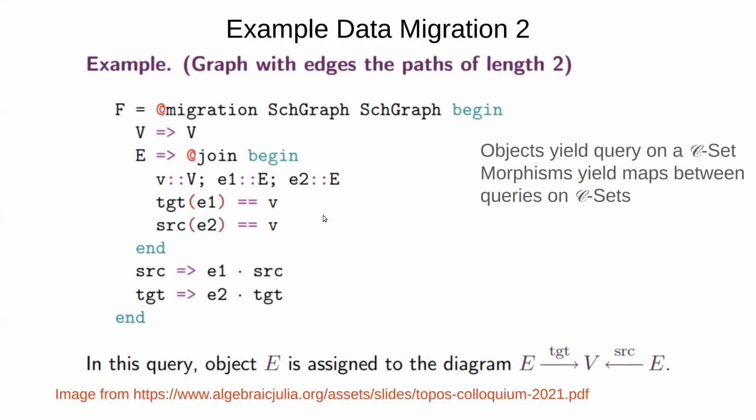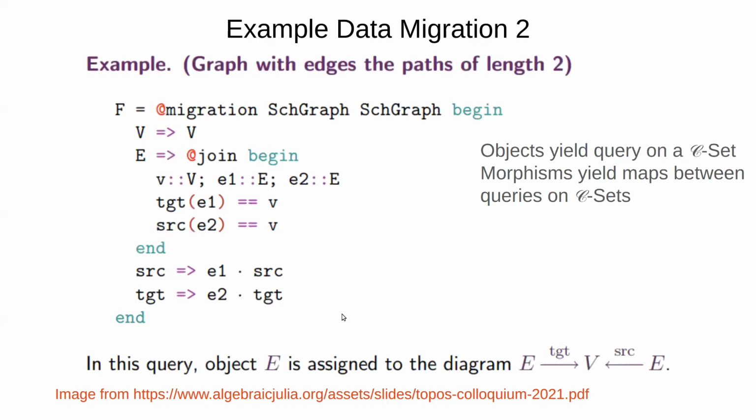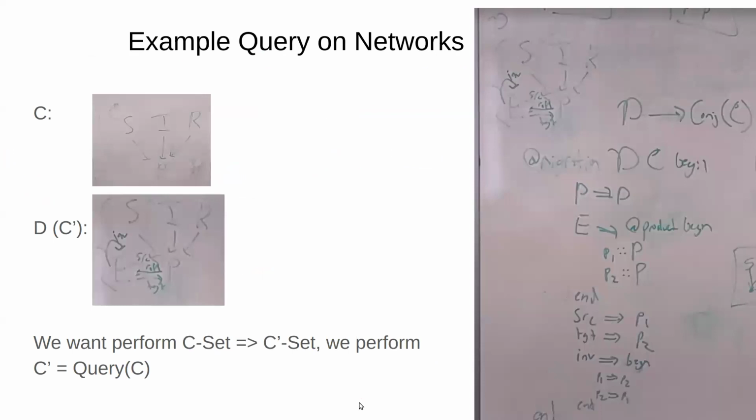So here we have formulated a little data migration functor that essentially can extract from a graph all pairs of length 2. There's another one in this presentation which extracts all paths less than or equal to length 2, which you can see. Now, you may be excused for wondering, well, what of it? What does this have to do with algebraic ABMs? Well, it turns out it has a lot to do with algebraic ABMs.